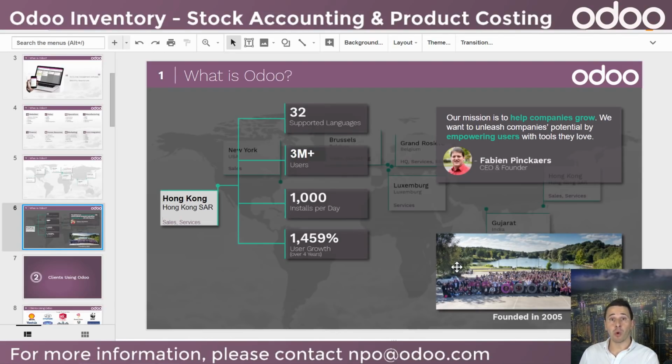For those watching in Europe, we have the Odoo Experience event coming in October, where we will be releasing the new version. This is a picture of what it's like to go to Odoo Experience. We have more than 1,000 people attending conferences, the release of the new version, and also networking and gatherings.